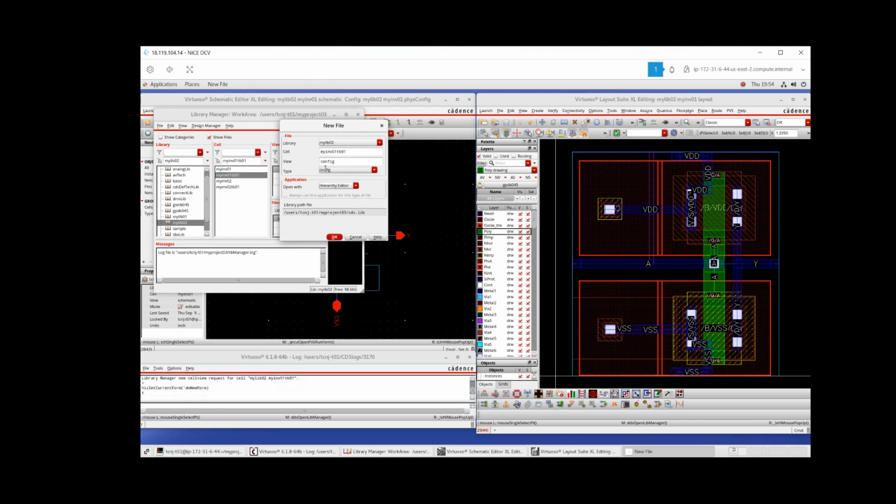So here you're going to select your library, and you're going to select your test bench and a view which you're going to call config and of type config. And then open with hierarchy editor and you say OK.